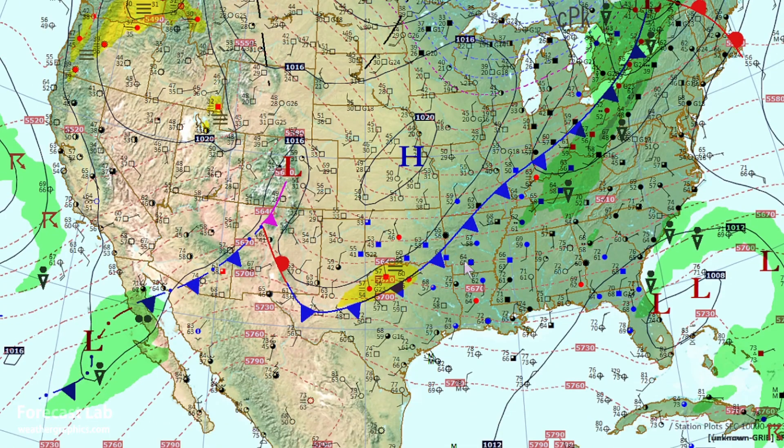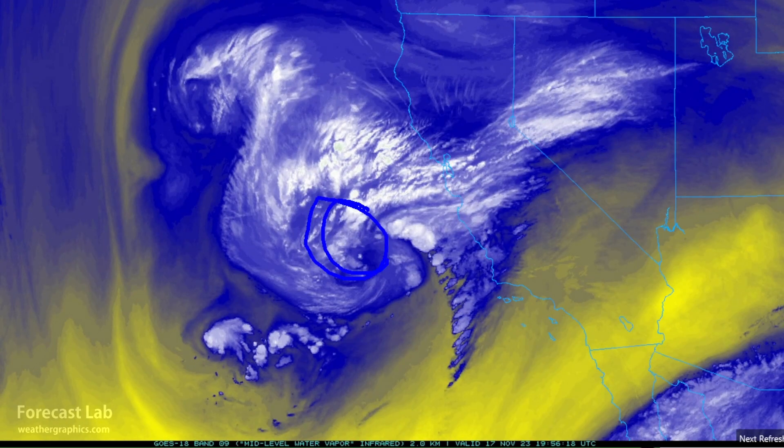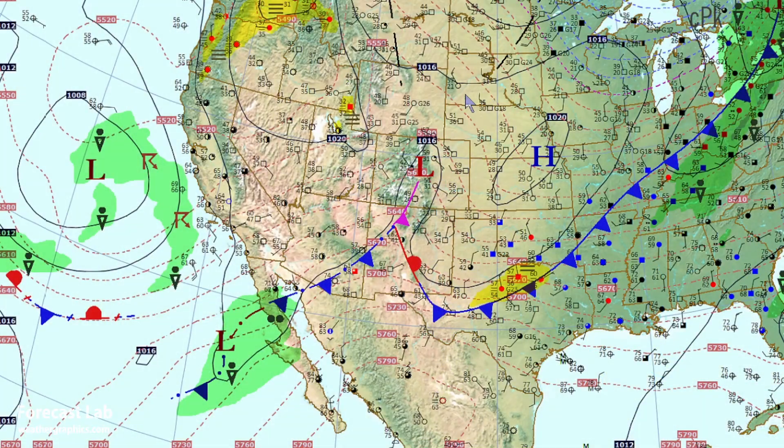You can see the dew points are just now coming up into the 50s and lower 60s, but another front is sinking south and a Pacific system is coming in from Arizona. In the southwestern U.S. off the California coast, that occlusion continues to spin, and that convective band is coming onshore in the next few hours. There are wind advisories in the interior north of Santa Barbara, including parts of Interstate 5 — south winds 20 to 30 miles an hour gusting to 50 — and gale warnings are posted on the central California coast for today.